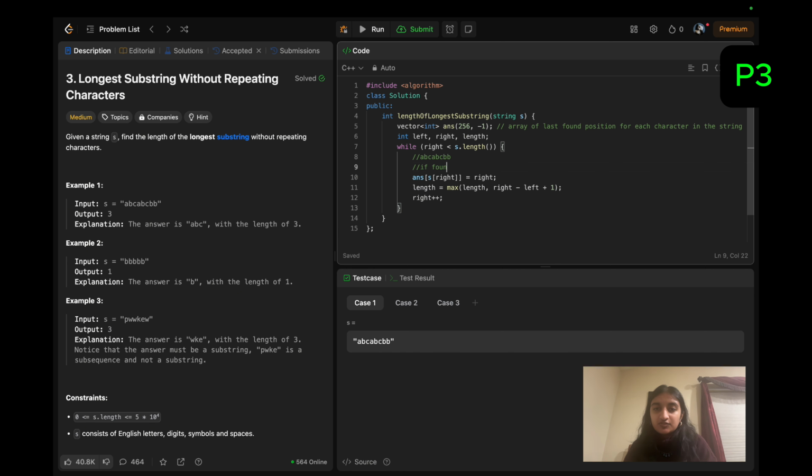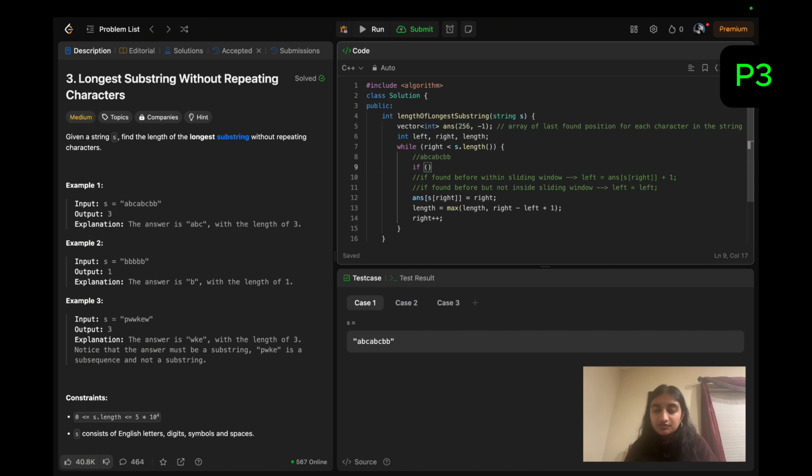So if found before within the sliding window, what does it become? Left is going to equal the answer, the last position of that specific character, plus 1. So we'd start off at B then. If found before, but not inside the sliding window, left just equals left. Alright. Is there a way to simplify these cases?